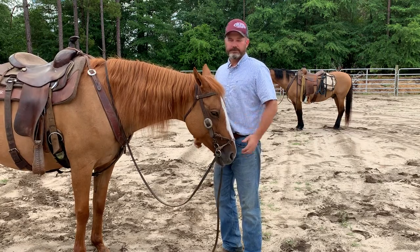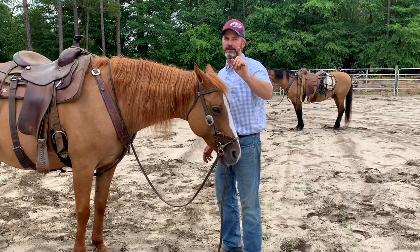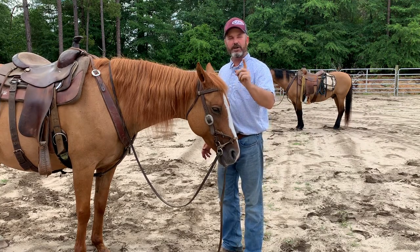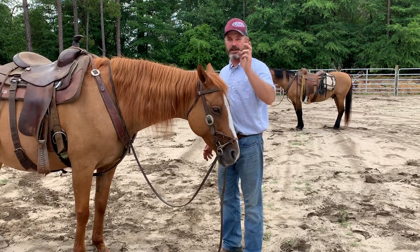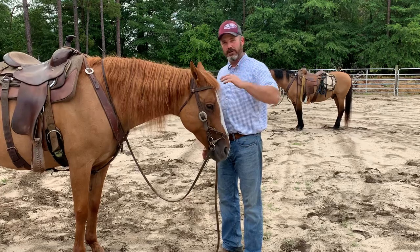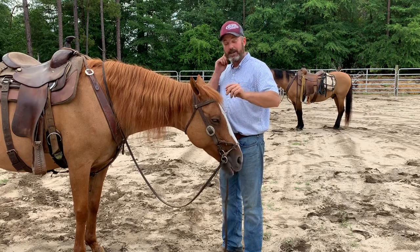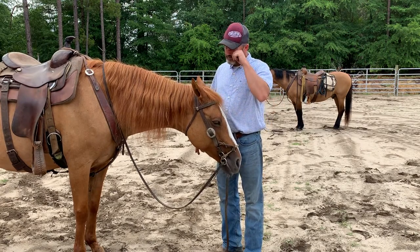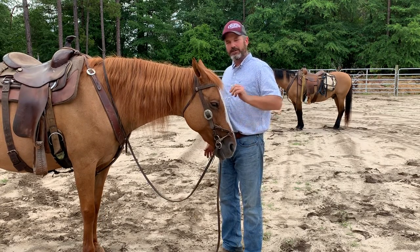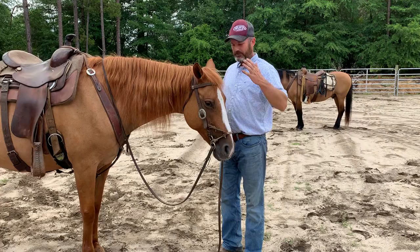People like this bridle, but horses love it. Now I want to explain a con. Since you've stuck with me this long, I'll give you one con about this bridle — it's possible it could cause fear of criticism in the person that uses it, because other people who don't understand it will knock it and maybe cause that person to feel criticized. But the fear of criticism is actually a good thing in the bitless bridle world because it shows you're an independent thinker who really doesn't care what other people think — you care more about what your horse thinks.